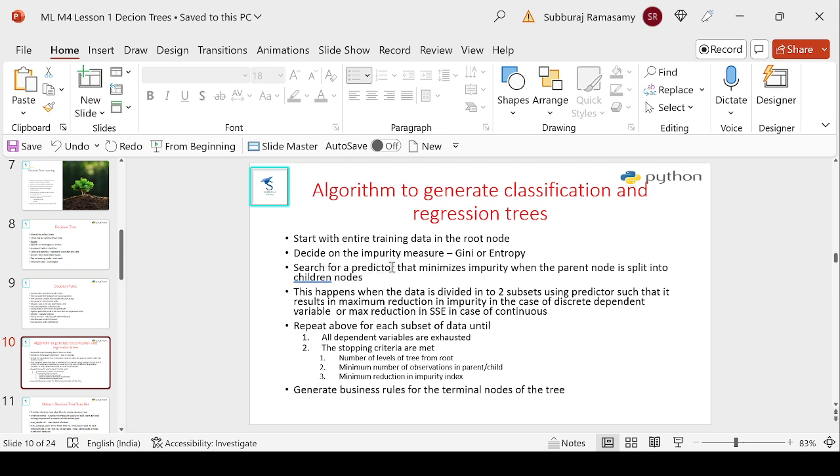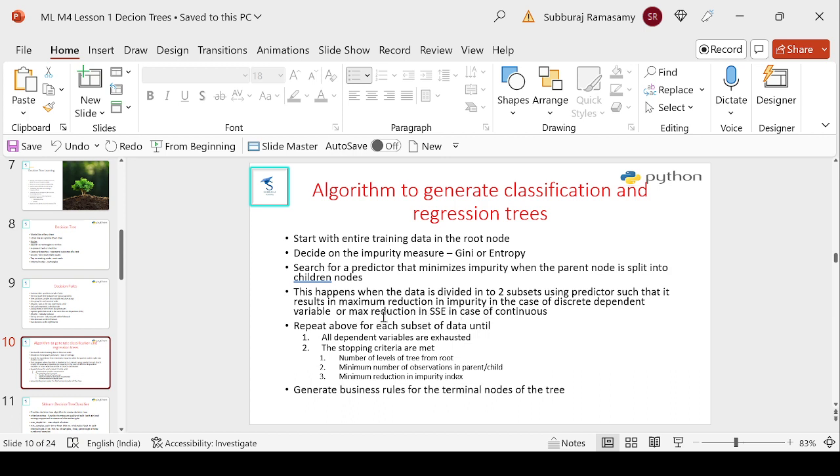Search for a predictor, that is an independent variable, that minimizes impurity when the parent node is split into child nodes. The sample data is divided into two subsets using the predictor such that it results in maximum reduction in impurity in the case of a discrete dependent variable, or maximum reduction in SSE in the case of continuous variables.